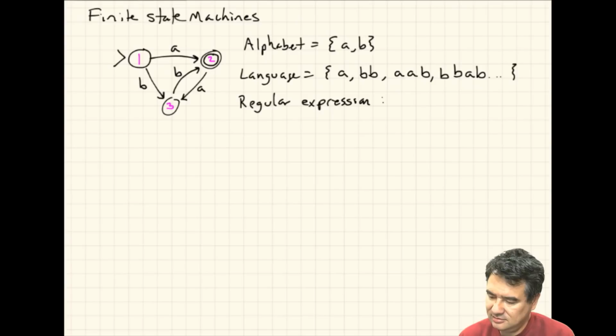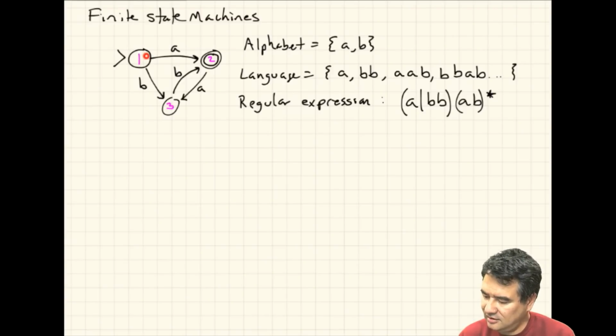All right, so I think that gives us what we need. So it's either, let's see, it's A or B, B, followed by (A, B) star. I think that's right. So it's an A followed by 0 or more ABs. So you can either choose to do the loop or not. Zip back over here and you can go down the B route and then a B again. So that gets you to the accepting state. And then as many ABs as you need. So I think that's a pretty good regular expression.